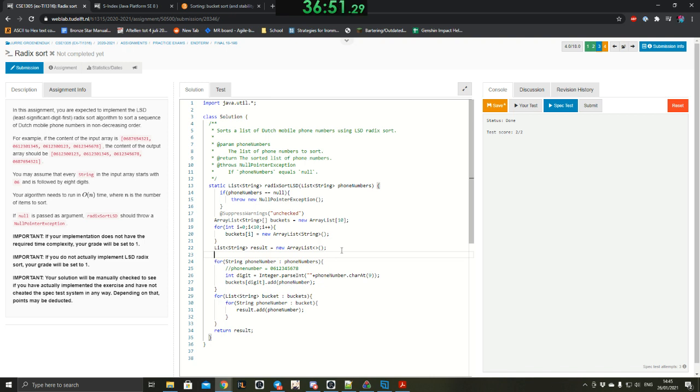Because we need to iteratively execute this code like 9 times. Okay, so let's do for. First of all, let's just do for int i = 0; i less than 10; i++. And then instead of doing phone number here, we do result.